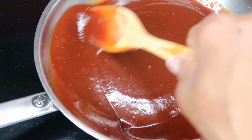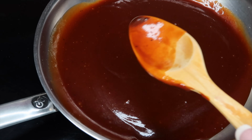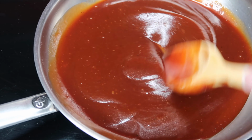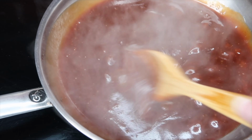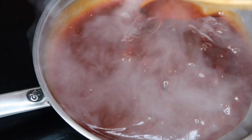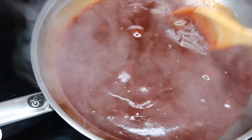Taste. Delicious. Wow. Now I will turn my heat off. So good. So good.